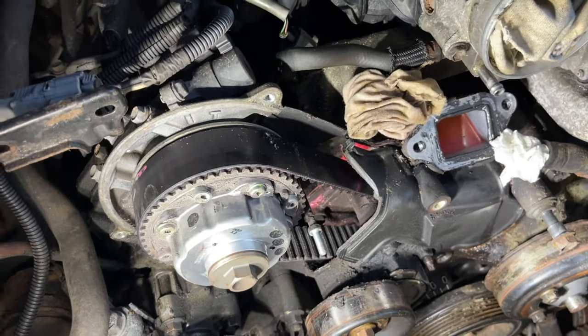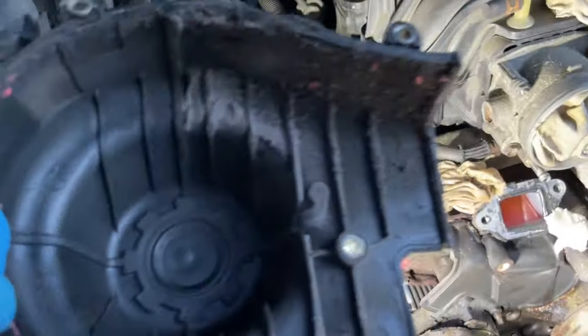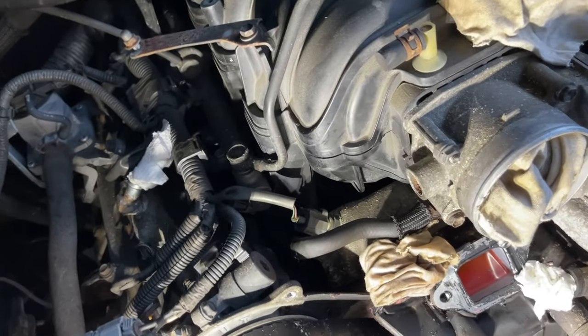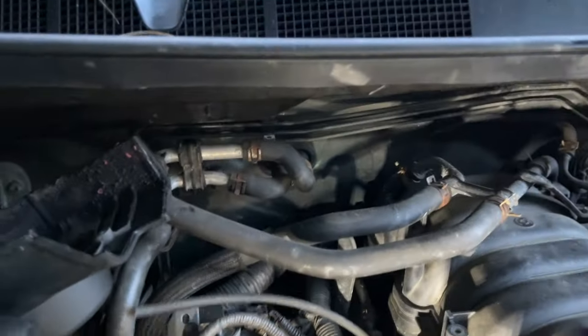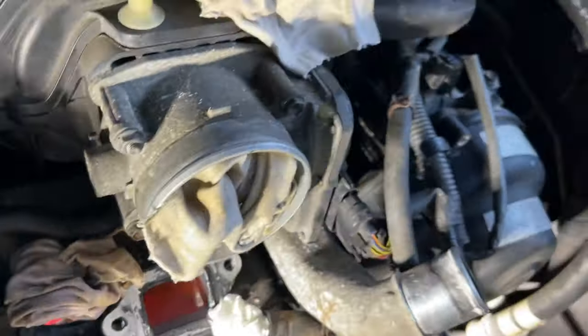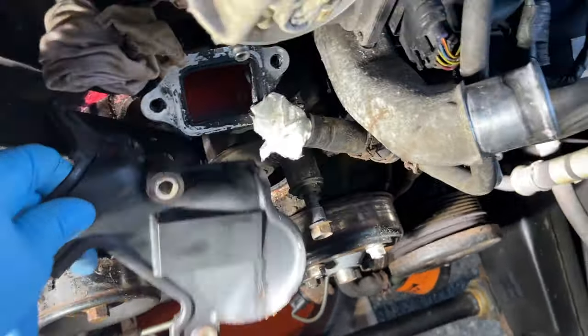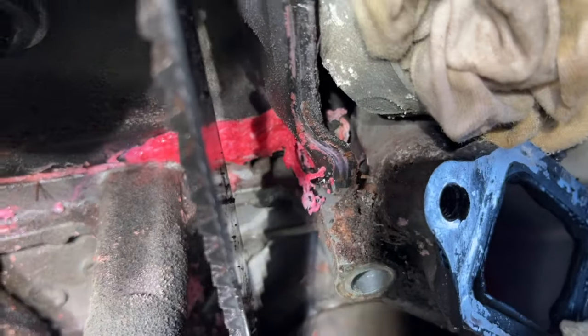There's the timing belt. Pretty crusty in there. We're going to spray it down with some cleaner. Make sure that's clean. Tuck that back right there. And this one comes off too. It's just a little cover. Same thing, just jiggle it out. That's where the issue is. That's out of the water pump, folks.